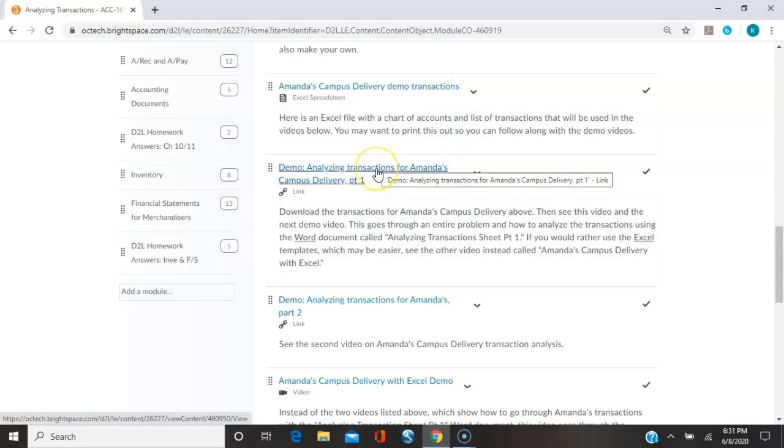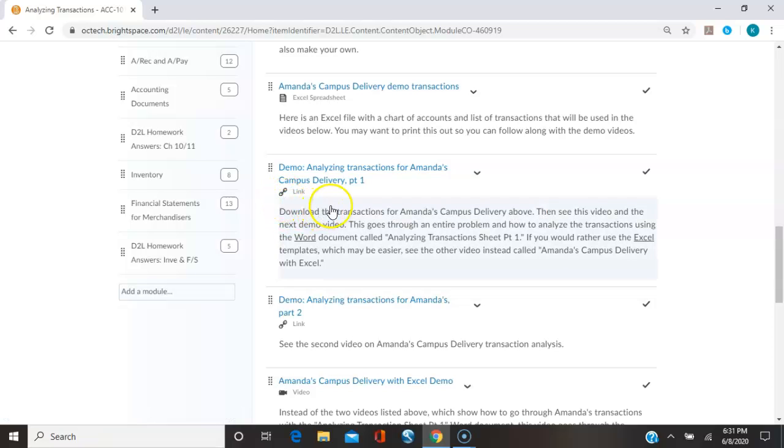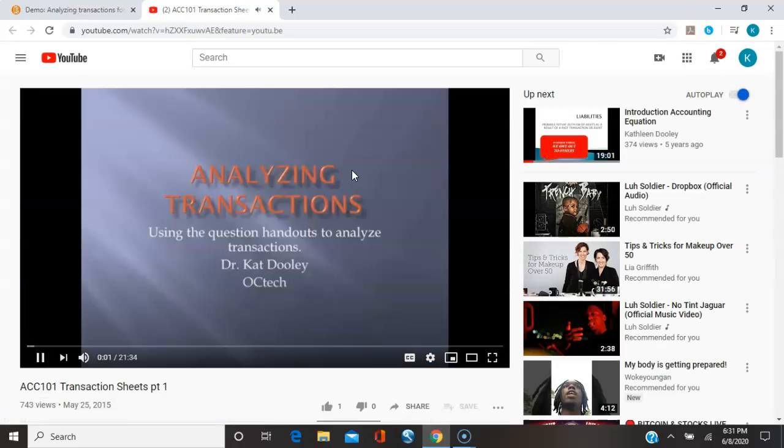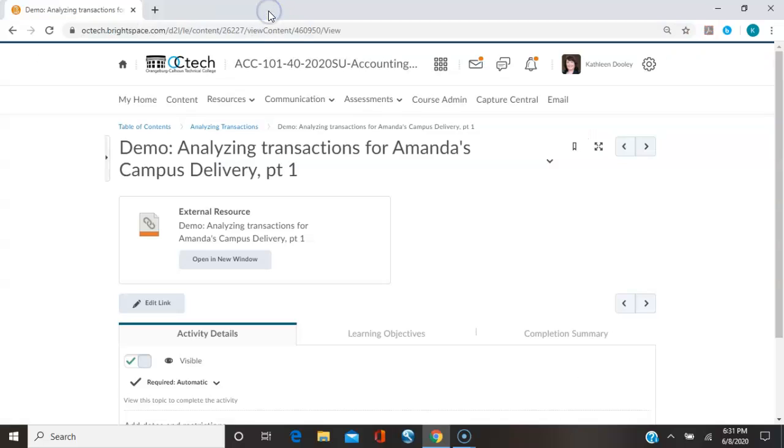Then here is a video, and you can see it gives you a link. When you click on this, it should go to the YouTube video, and it'll go through some of those transactions and how to fill them out on the Word document.